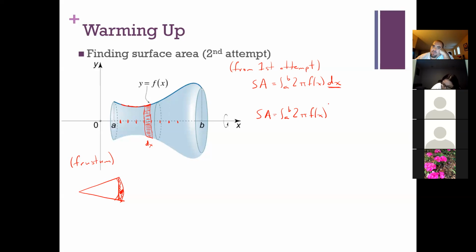But what's going to change now is this. Because I'm no longer assuming just a horizontal change in x. Now what I'm assuming is something that more closely mimics the curve. So I'm going to replace that dx with ds. So instead of having my differential term be just some change in x, I want my differential term to be a change in the arc length.